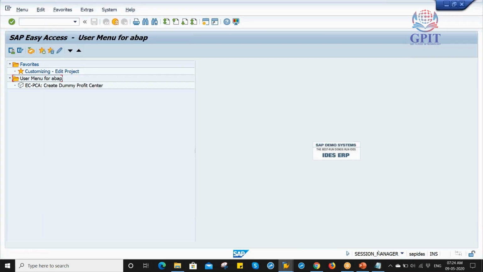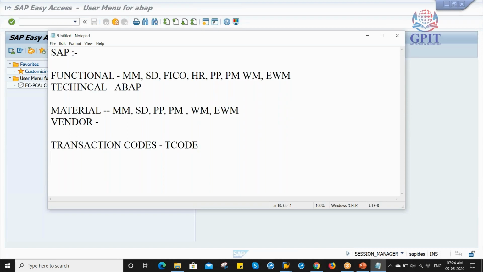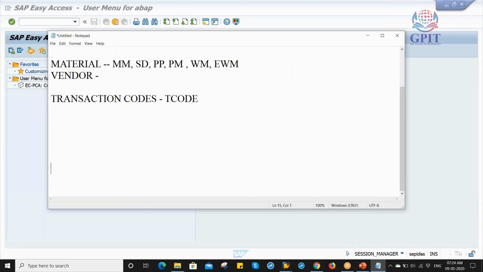Standard transaction codes in SAP are available from alphabet A to X, starting from A, B, C, D till X. What happened to Y and Z? I will explain that later.